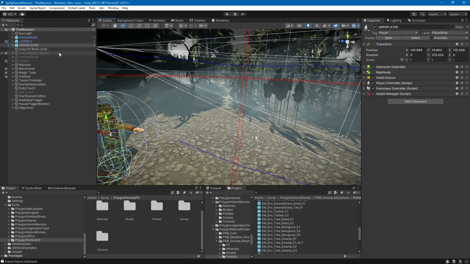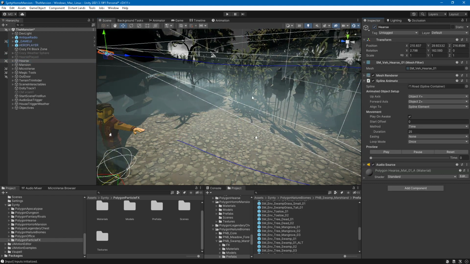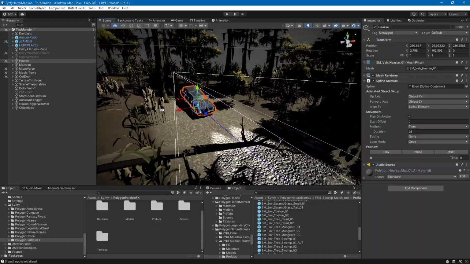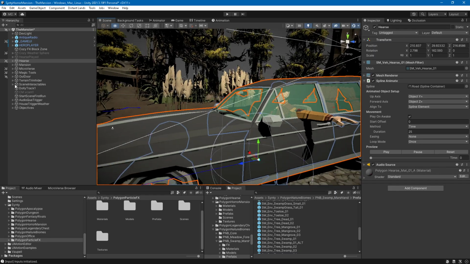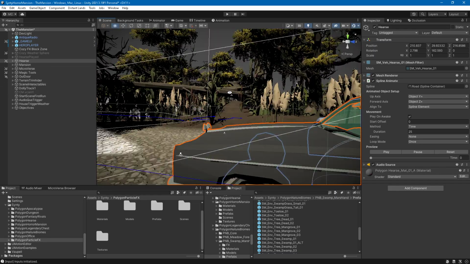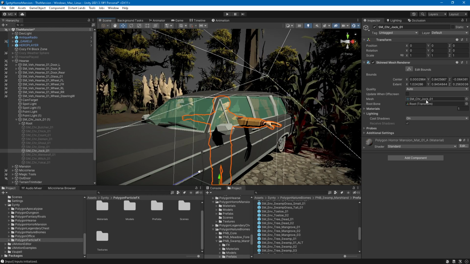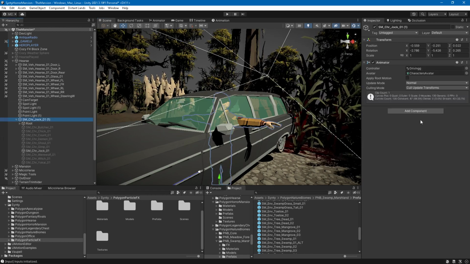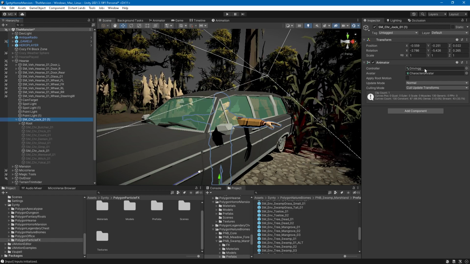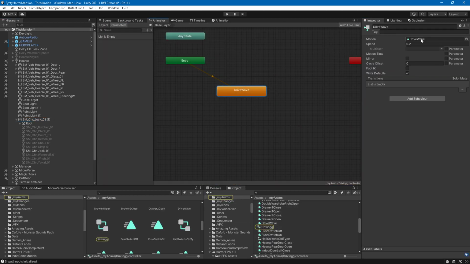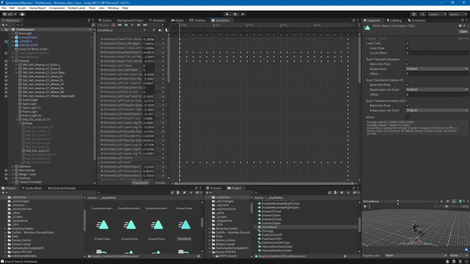In the demo you saw there is a hearse parked right here, so I have two hearses. I have this one, which is the one you see in the demo, and we have the guy in here. It's just a copy of the character, and he has an animation. So if we click on the guy here, we have a controller called driving with 2 Gs. And that was one I had to sort of come up with myself.